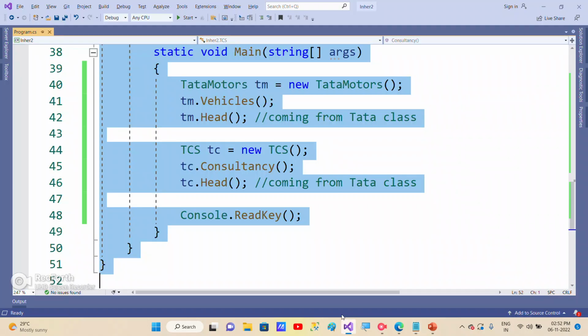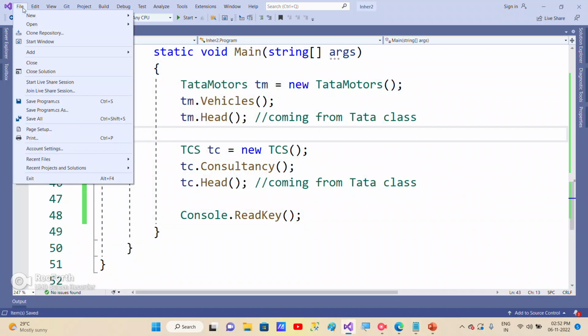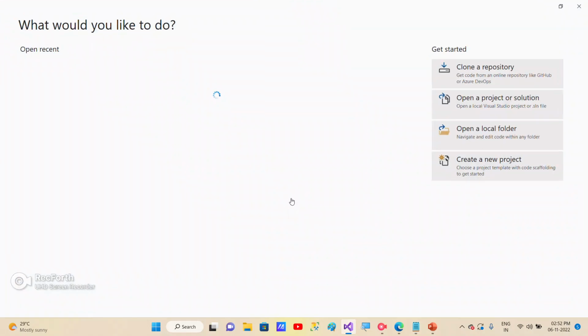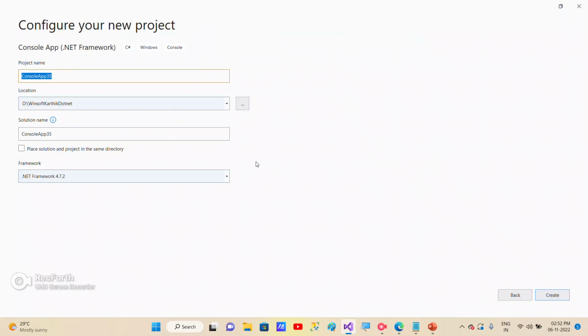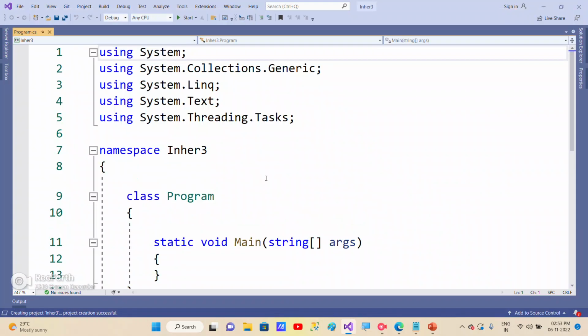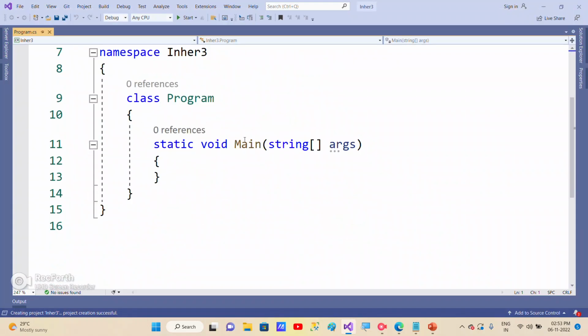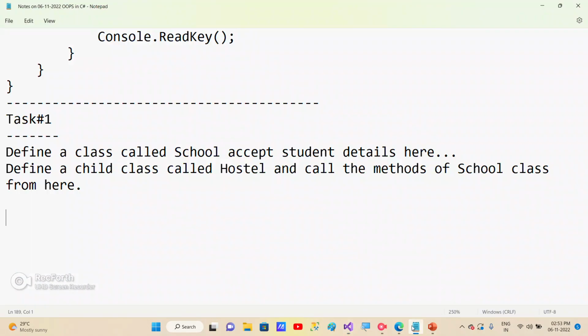One more important interview question in inheritance: what happens when you have inheritance between two classes and you have constructors and destructors? Let's create something like this. So what are we doing here?